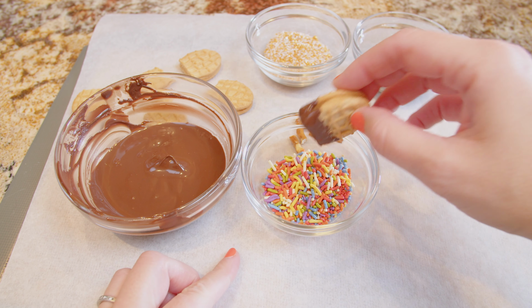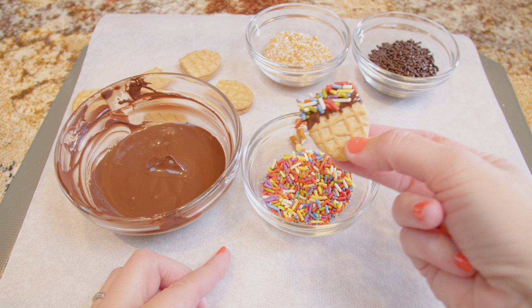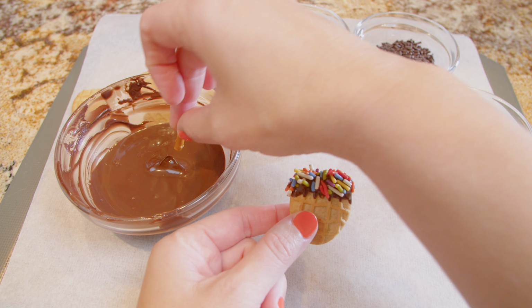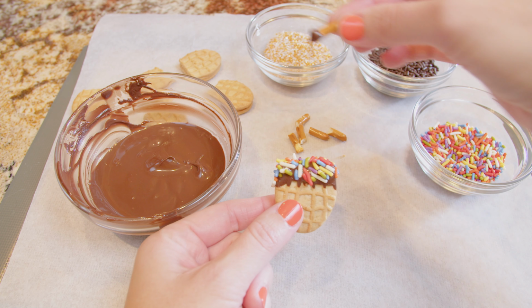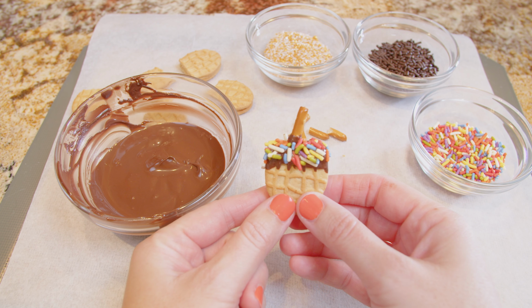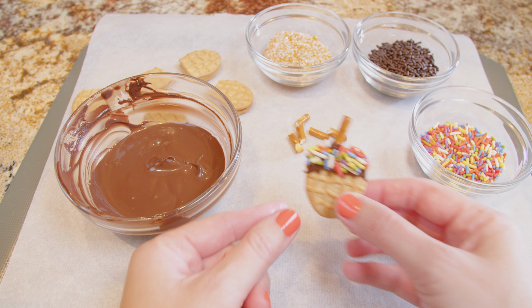Now we'll take our sprinkles and dip them in. Oh, that is so cute. Look at that. So now let's put on our stem. We'll dip it in chocolate. Boop, boop. And we're gonna stick it right on top. It's that easy to make an acorn cookie. Let's do another one.